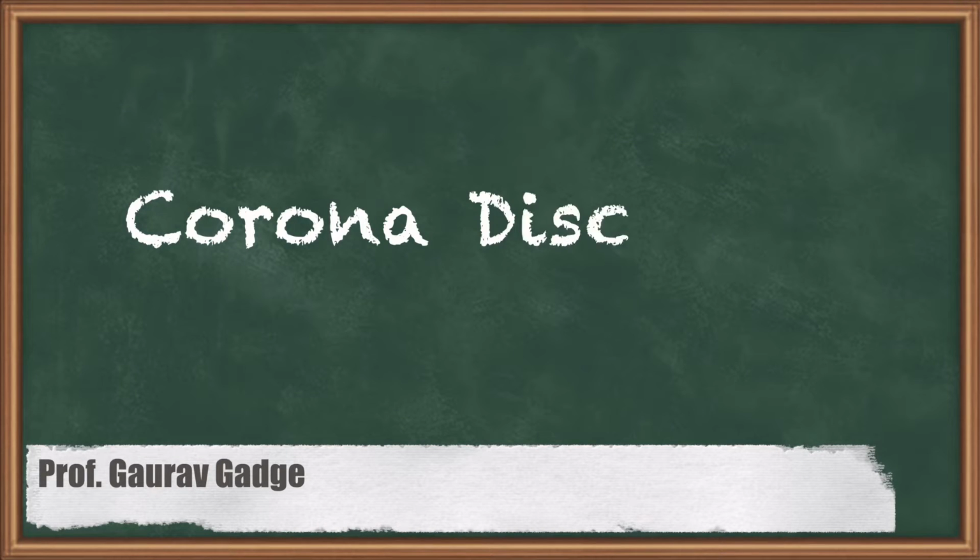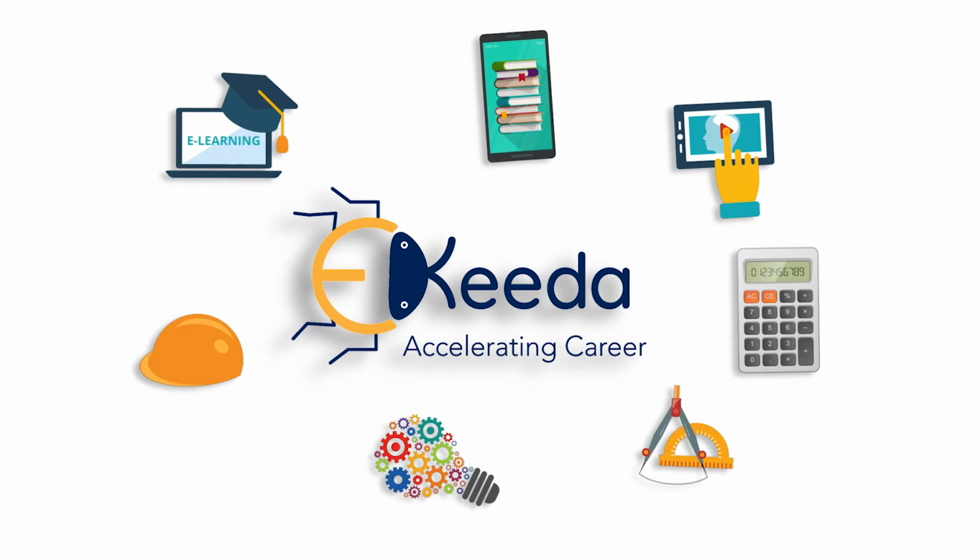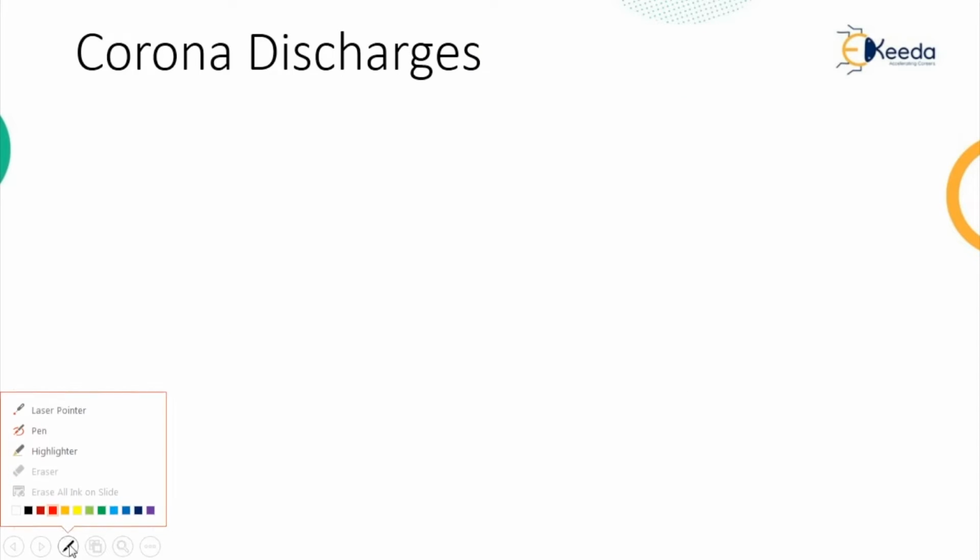Hello friends, today I am going to start with the next topic related to high voltage engineering, that is corona discharge. The theory related to the breakdown and post breakdown phenomenon is already studied in previous topics. In this, we are going to study the post breakdown phenomenon, that is arc, but it is referred to as a corona discharge. This corona discharge is basically formed in between the gap of the electrodes, or maybe on the surrounding, that is transmission lines, etc.